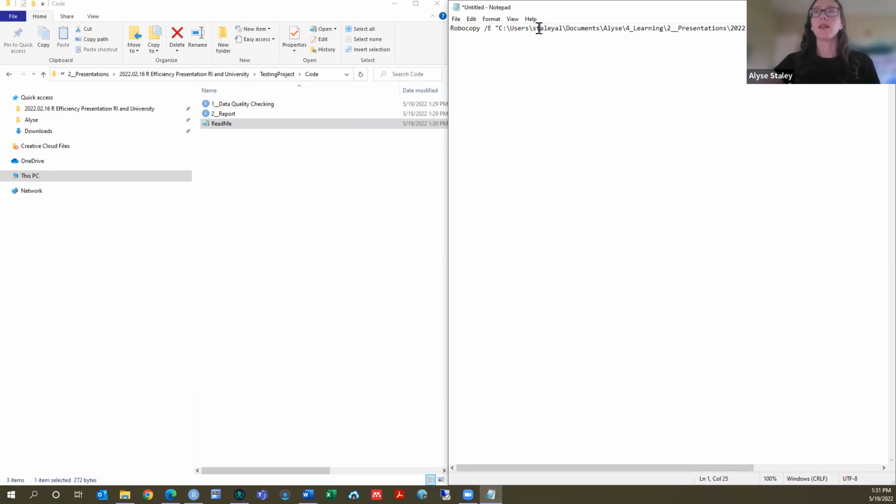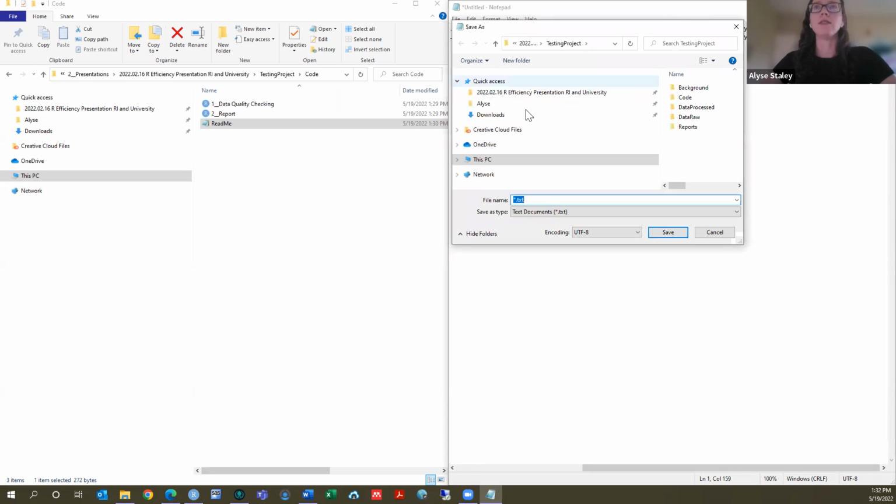If you want to copy this folder to multiple other locations, you could simply copy this entire line and just paste it below. And now when you run this document, it would copy into both file paths that you specify.